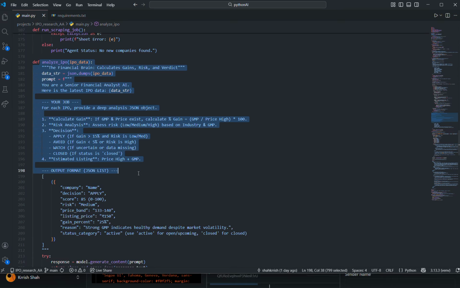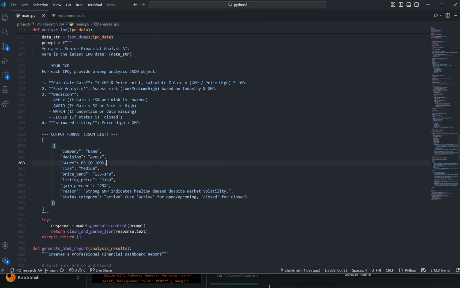Here this function decides whether we should apply, watch, or avoid the IPO. Apply means the IPO is expected to give you at least 15% profit after the listing.